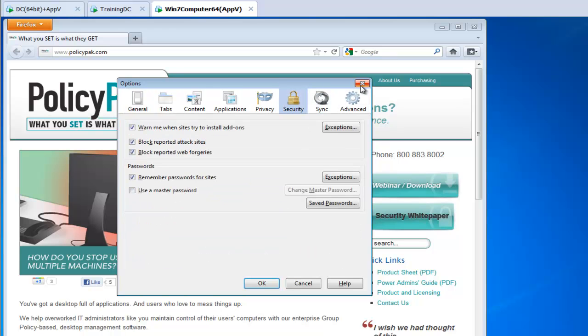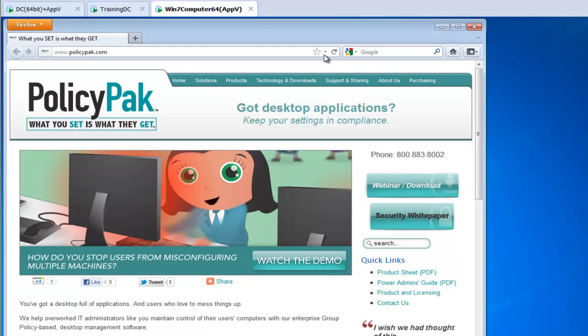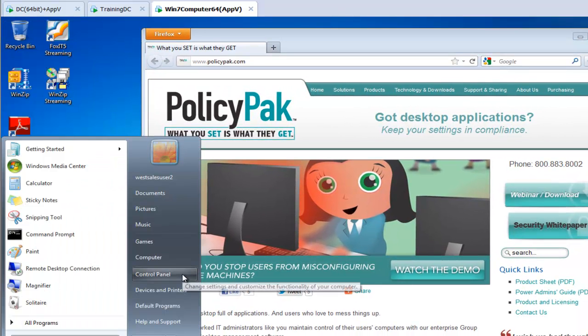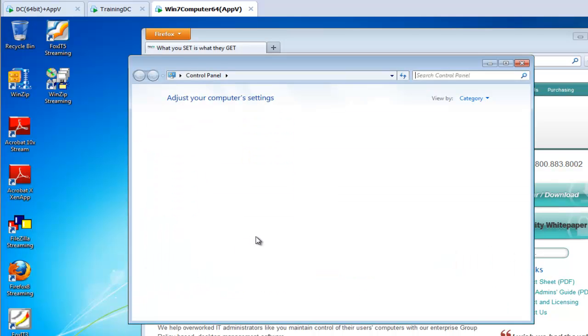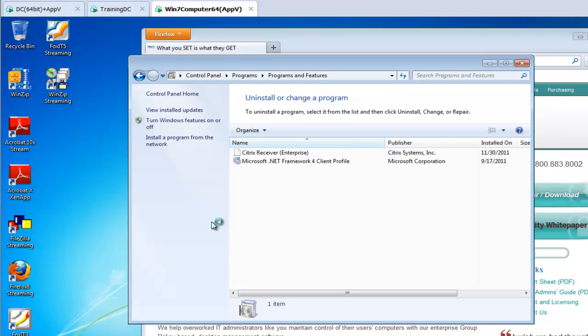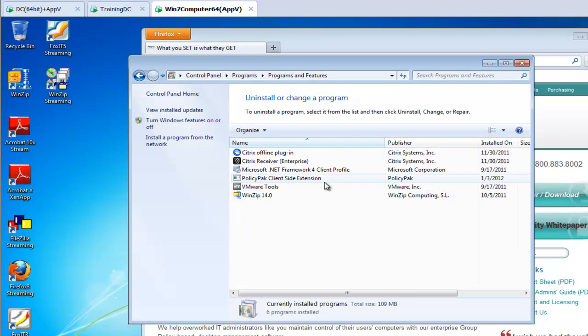So you might be wondering, how hard is this to set up? Gosh, does it take a lot of infrastructure, a lot of moving parts to make this happen? The answer is no. It's very, very simple. It is true that PolicyPak does require that on all of your client machines, there's a little MSI called the PolicyPak client-side extension that needs to be installed on all the target machines that you want to make the magic happen on. Okay? And of course, if you want to do it on the XenApp server itself, that's how we make the magic happen on the XenApp server.